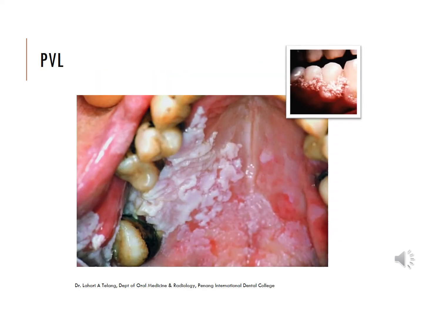The PVL is more exophytic. It is considered a possible precursor variant of the verrucous carcinoma. And these are known to be very notorious because of their aggressive nature, widespread involvement, and recurrence rate. Now in this picture of the palate, you will notice that there is a thick exophytic area, there is a thinner area, and of course there is a red and white mixed area as well.